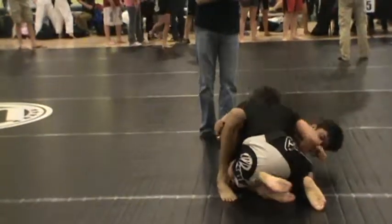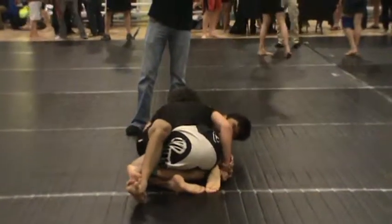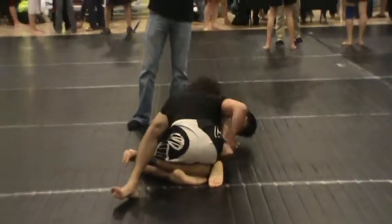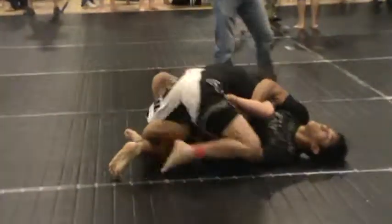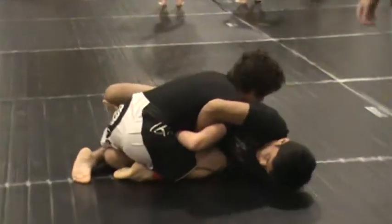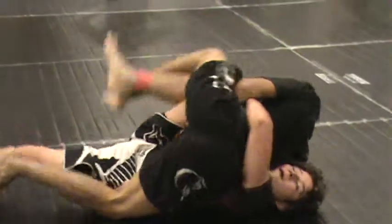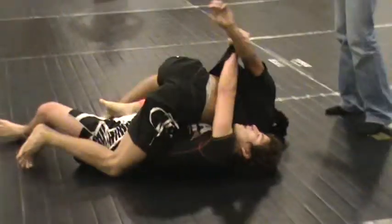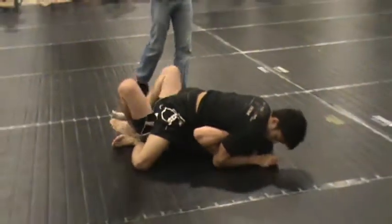Nice. Inside knee, bottom leg. Inside knee, get it in. Head in, more shoulder. Get your head in. Don't get greedy. Be smart. Use those legs. We're all about legs. Use those legs, sir. You can start mounting. There you go. Good job, Mr. Patrick. I like that a lot.